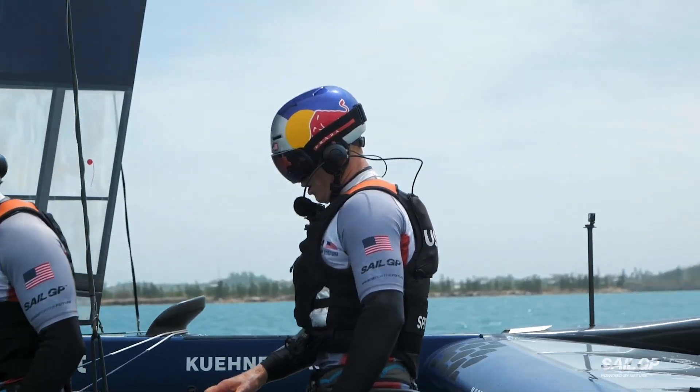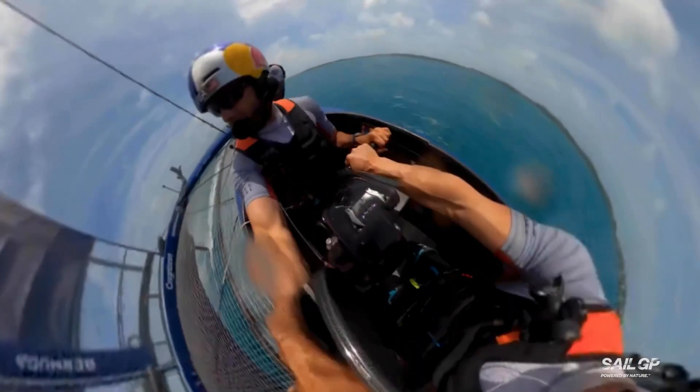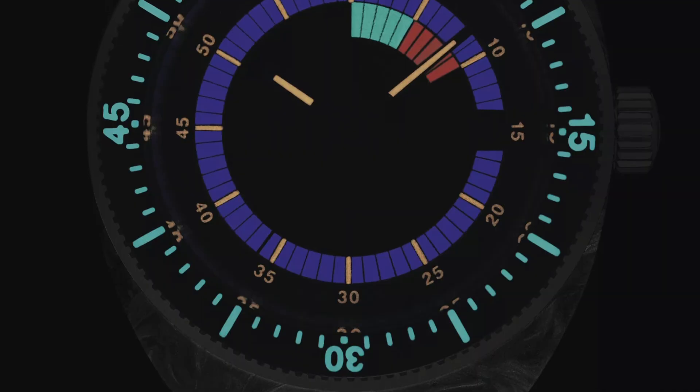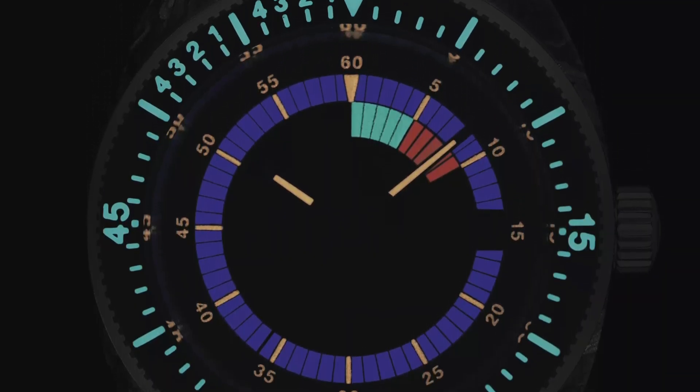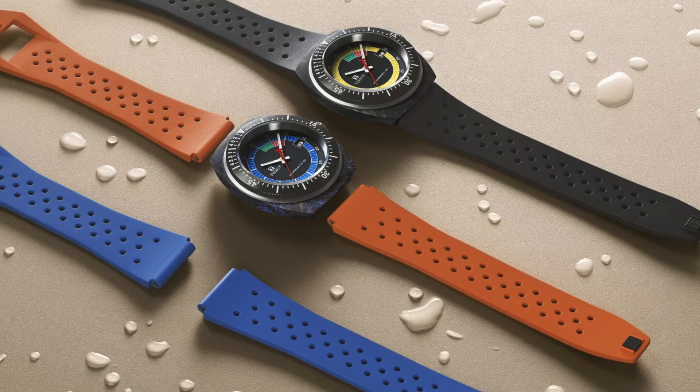If you're not sure what a regatta timer is or aren't in the business of racing yachts and boats — I know I'm certainly not — a regatta timer helps sync up the start of one of these races. These are boats, so they're all in motion. The idea is to sync up a five-minute start mark so when a sound is made, the watch can start tracking these five-minute increments and be at the start line on time. I don't even have a yacht, so I'll take their word for it. Either way, this is a pretty cool looking watch. It's fitted with the Powermatic 80 movement, comes with some colorful straps, and is priced at $1,152. This is the Tissot Cedar Rail, with more information live at wornandwound.com.